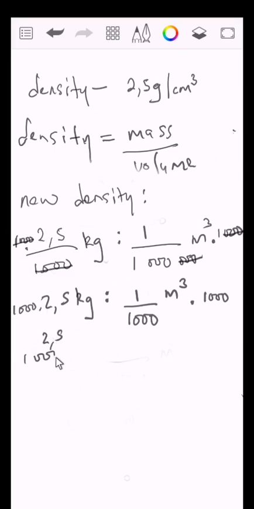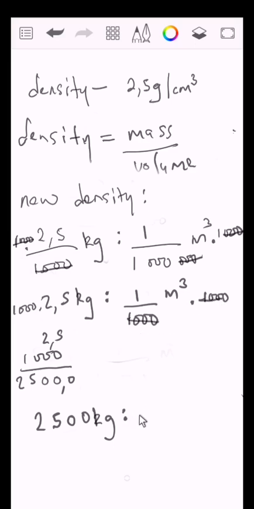2.5 multiplying 1,000, 0 0 0, 1 times 5 5, 1 times 2 2, 1 decimal place, and kureva kuti tichasara tina 2,500 kgs as to mazero chekana cubic meter. Kureva kuti iyi manje our new density in simpler terms inenge iri 2,500 kgs per cubic meter.